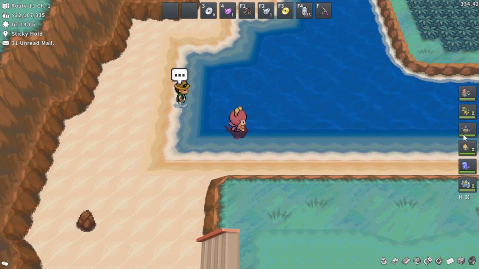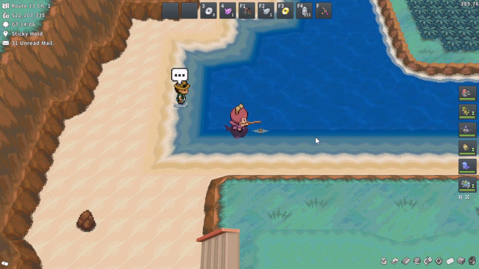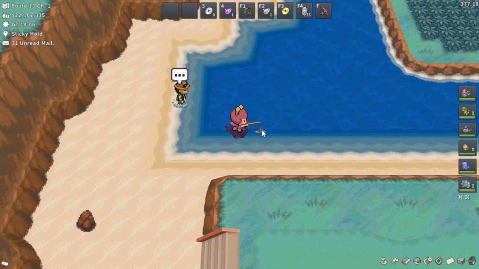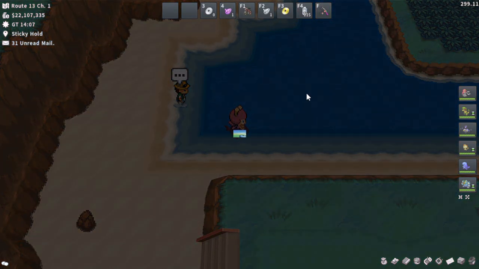You can also Payday here since they are level 52. But that's pretty much it. Pretty simple stuff. Really good spot. A lot of Shellder here. And really great shinies, whichever one you prefer. Let's go ahead and move on to the next location.